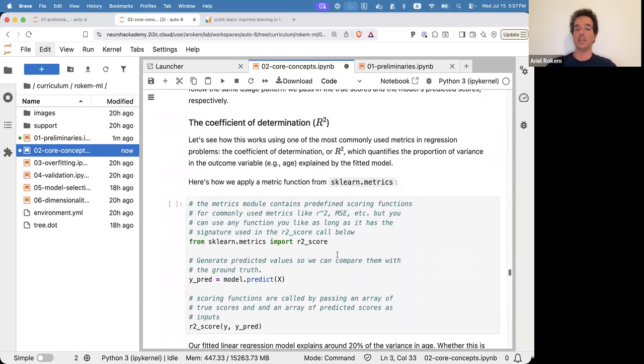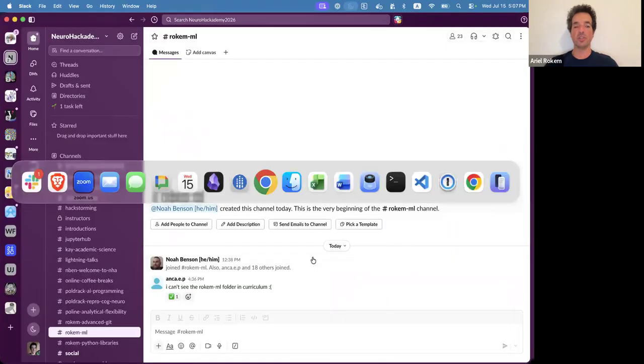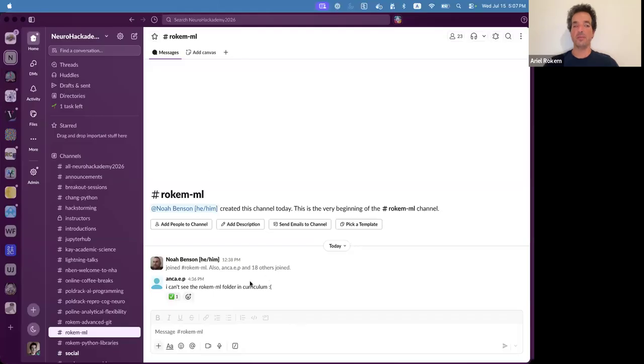One way to look at that is using something called the R2 score, or R squared, or the coefficient of determination. Out of curiosity, I'm going to do a little activity here with you. Let me go into Slack and type, and then you will do a thumbs up.